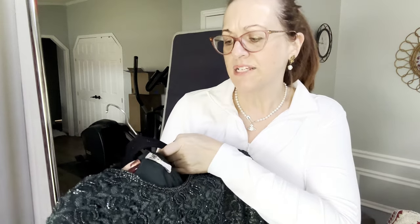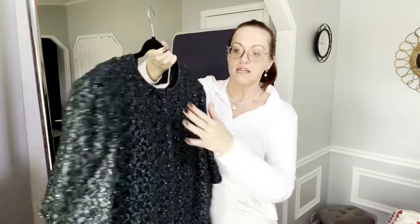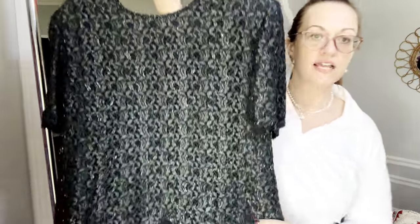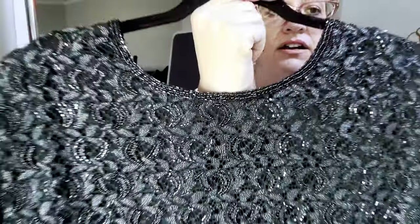I always pick these up because they show up in almost every video I do. This is a 3X vintage polyester — made in India — with a beautiful scalloped edge. It zips up the back, half-zip in emerald green with shoulder pads. So dressy, pretty, and luxurious. If you look closely, the pattern is beaded — so pretty.